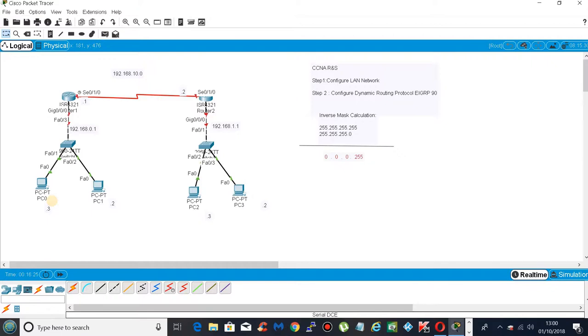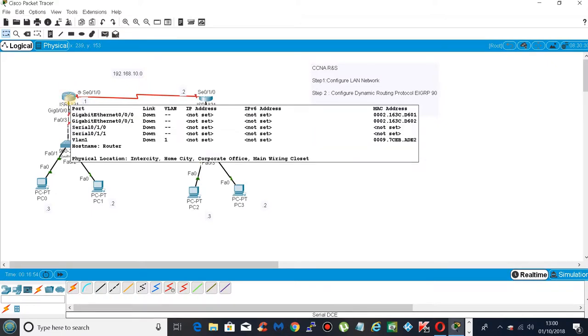You can also use static routing. However, in most places or most corporate environments, they tend to use either EIGRP or OSPF. You can configure two protocols within one router. For example, you could have EIGRP and OSPF configured on this router.